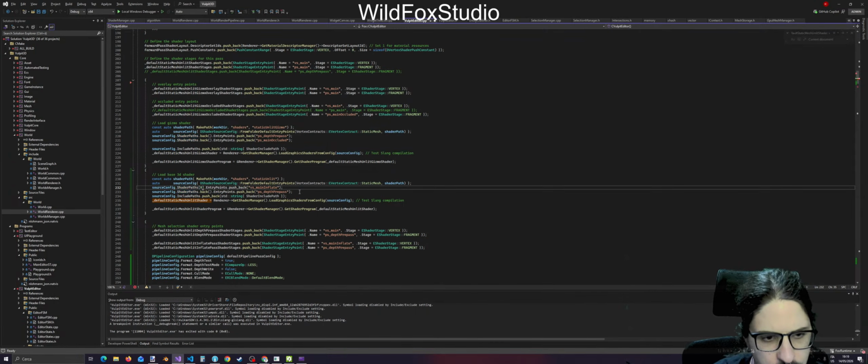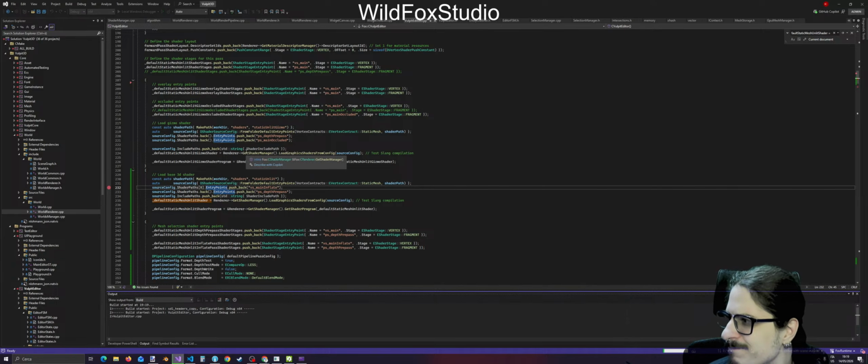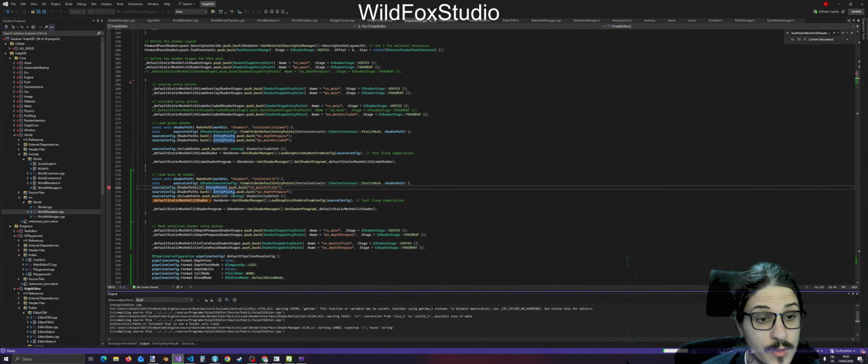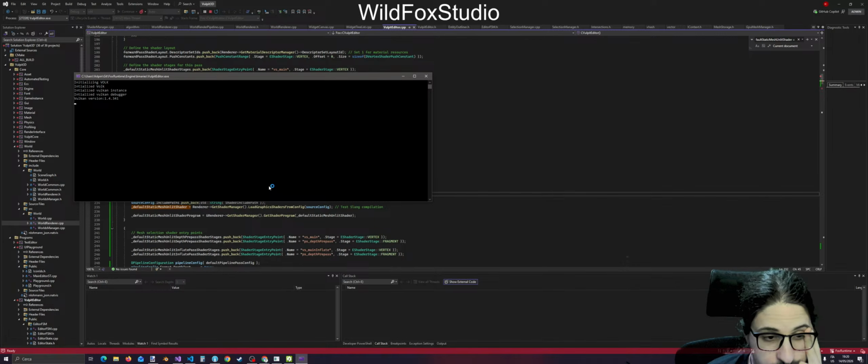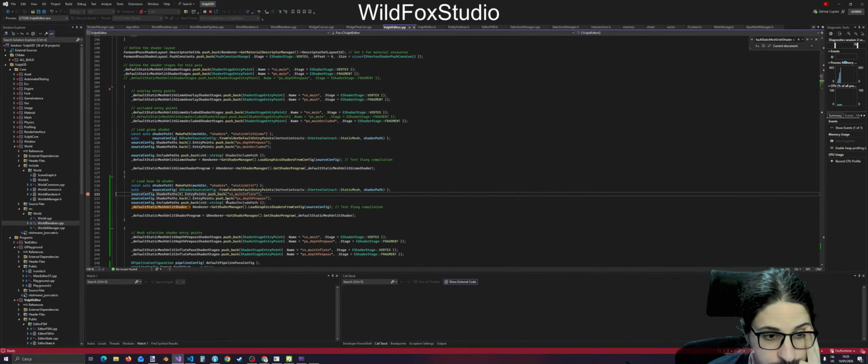I don't have any idea. Let's check it out. I was adding this entry point to the fragment shader. That's why I couldn't find it.